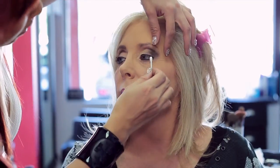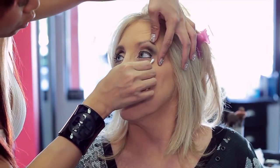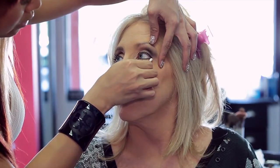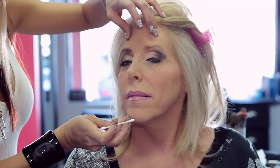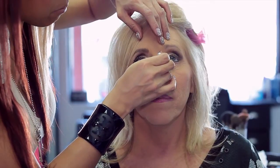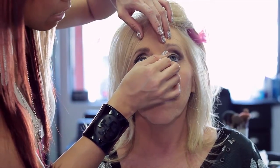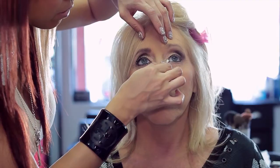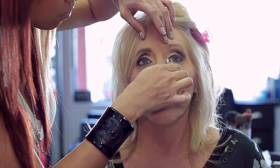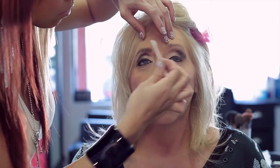Look towards me. And a little bit on this corner too. Roll it, smooth it back up. Just like that. And then also sometimes your clients, right inside here, you just might need to clean it a little bit, because either powder or anything like that can get in it. Just clean it with the Q-tip. Smooth it out.